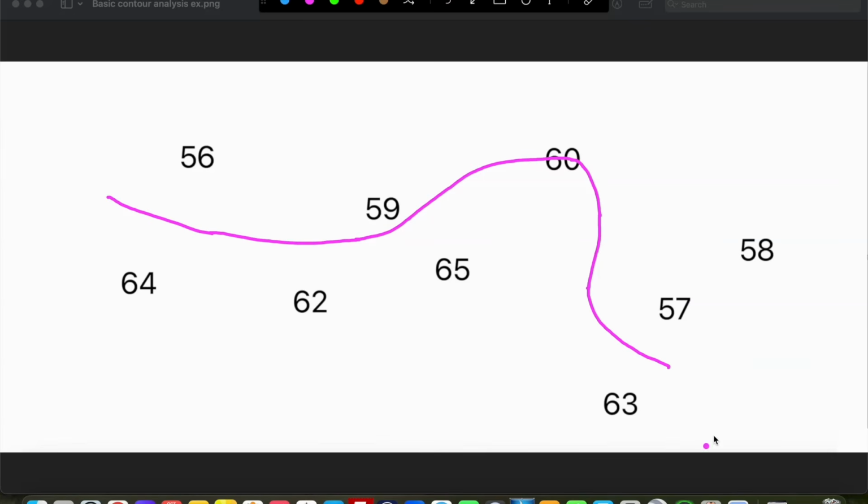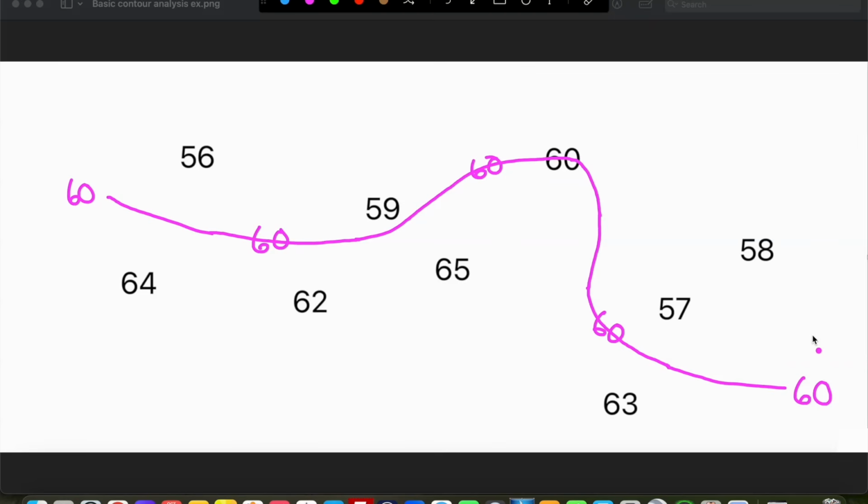And then we don't have any more data points out here, so we just bring our isopleth out here and kind of end it like that, just outside of the field of data. And then we would just label our isopleth. We'll label it at the endpoints, and then maybe a couple places in the middle, maybe right here, maybe one right there, and maybe one right there. And that is our first isopleth.